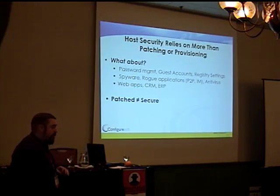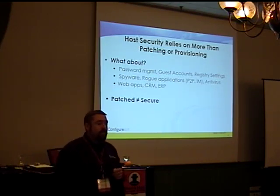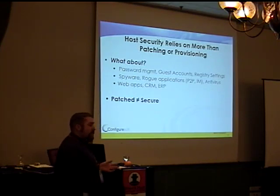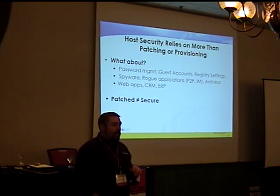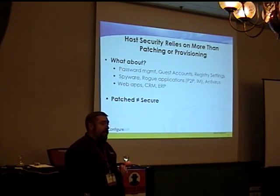And so in general, patching doesn't equal security on the box. It's just one of the steps to get yourself quite a ways along there. But I found lots of organizations out there, especially in the last 2 years, patch management's been the hot topic. Everybody's buying patch management because they think it's the single biggest improvement they're going to make to security. And it generally doesn't have the return they're expecting.